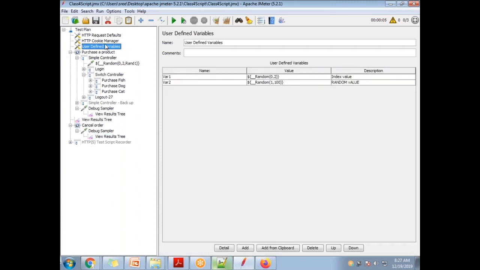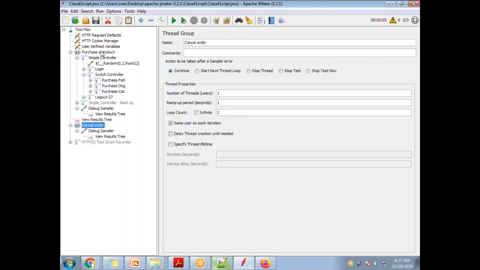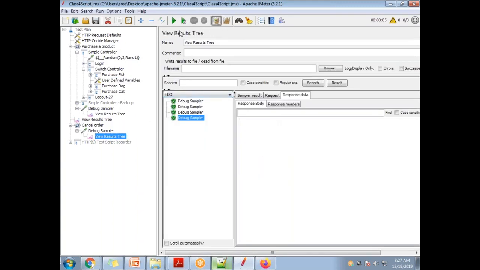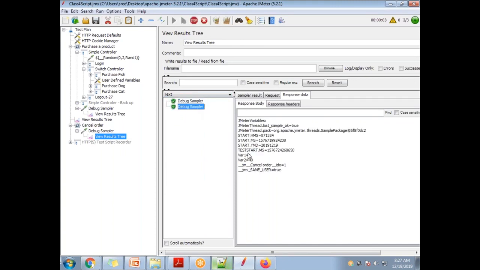If that is the case, the best way is to put it here. It can be used across multiple scripts or multiple thread groups. So wherever you move it, it doesn't matter. It still can be used across any thread groups or any scripts.